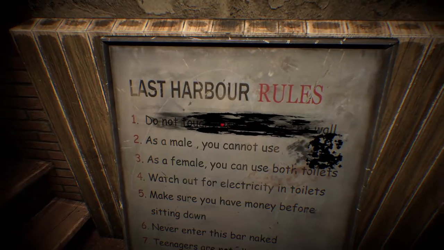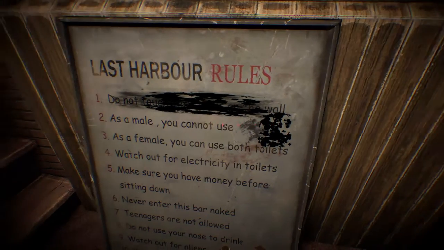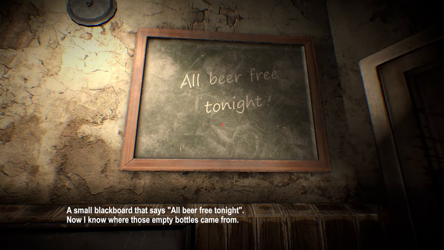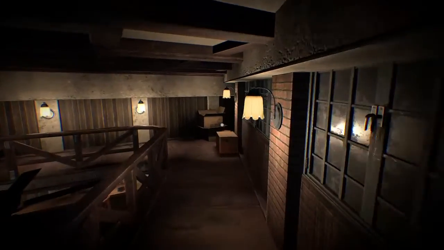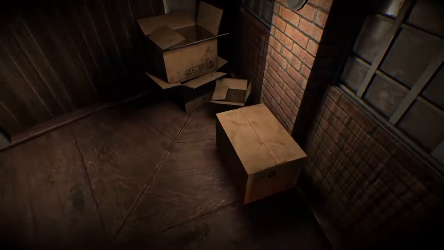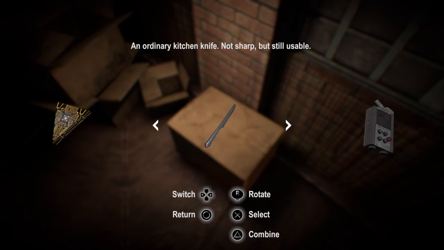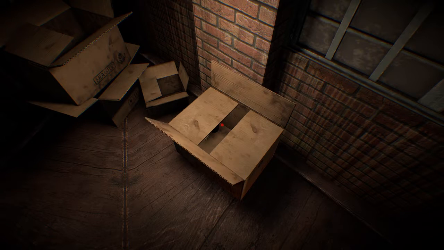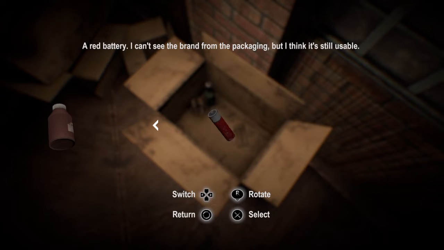Do not touch something on the wall. As a male, you cannot use blank or beer free tonight. Wow, that's a very good bar, offering free beer. That's what we want. Only this cardboard box is sealed with tape. Okay, well we have a knife. A knife will do a splendid job opening this one up. And we have a red battery.